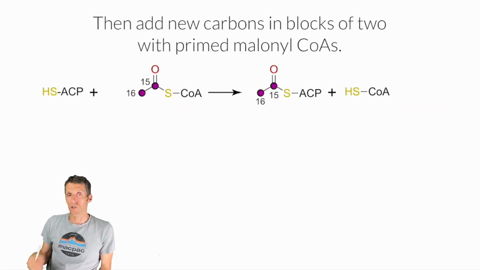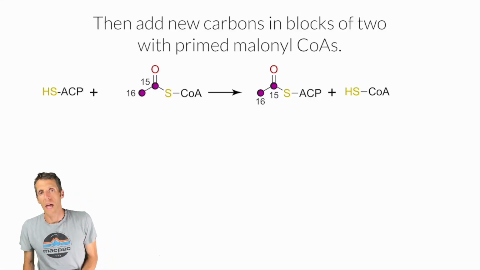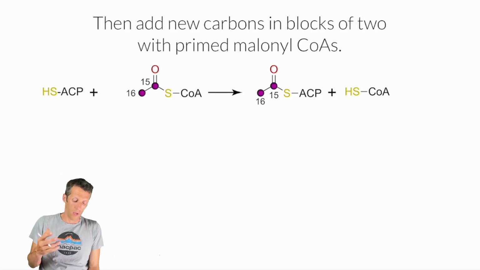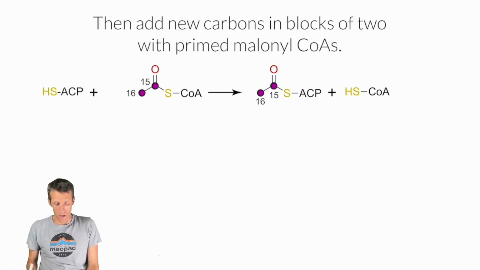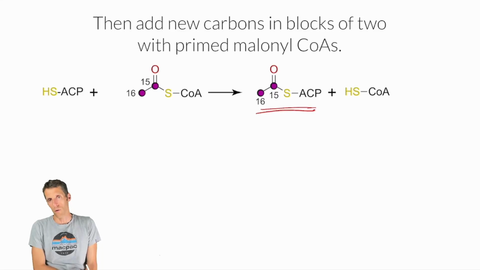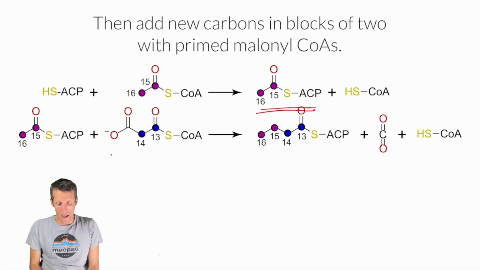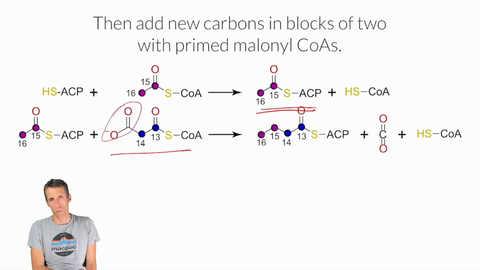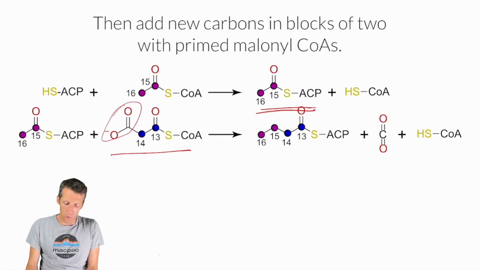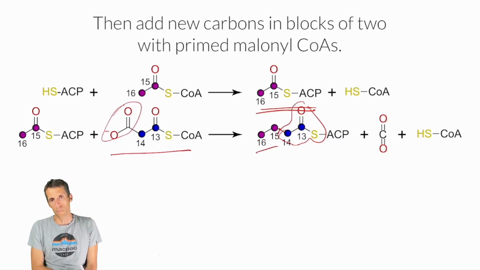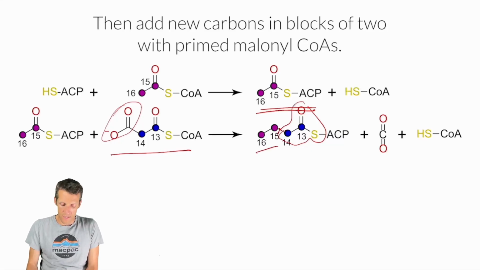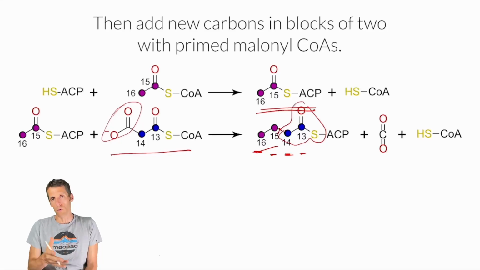So after this first priming step, which took an acetyl-CoA, every new carbon that we add is added with primed blocks of malonyl-CoAs. So here's what I just showed you. You've primed an acyl carrier protein with your acetyl group on it. We're now going to do a step where we take a malonyl-CoA, that looks like an acetyl-CoA with a carboxylate hanging off of it. And we're going to glue that here in between the acyl carrier protein and the other carbon atoms. So now 16, 15, 14, 13, we've glued those in between.